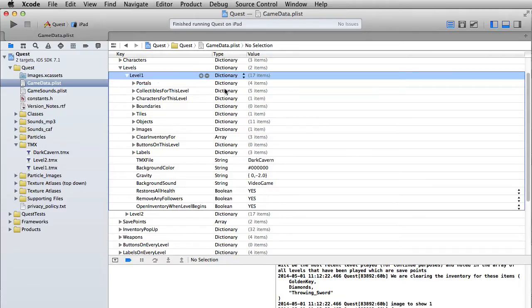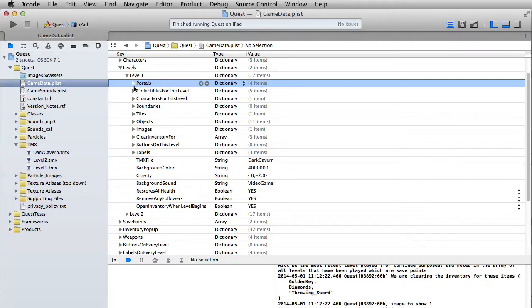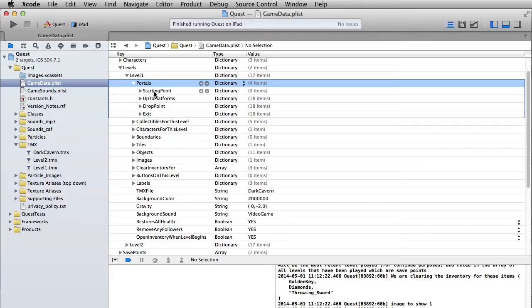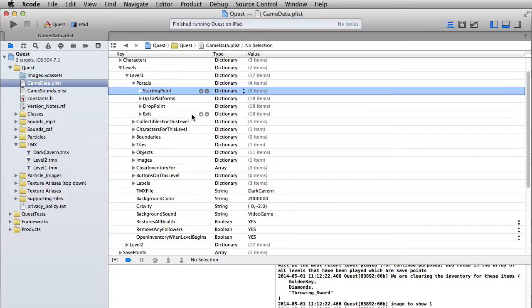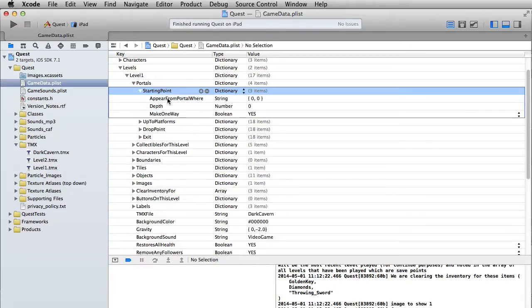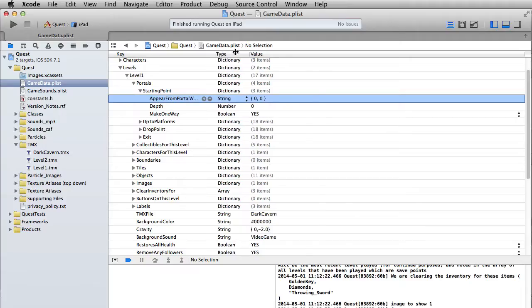So within here we've got all of our stuff related to level 1, and we've got our portals, and if you unfold this, you've got the actual key name of the dictionary that defines all the data for the portal. Okay, and there's really not that much of it.